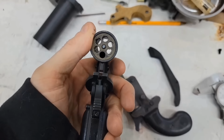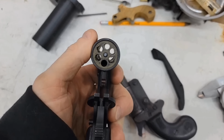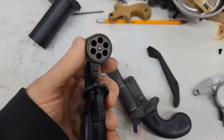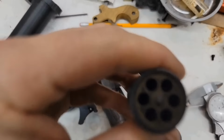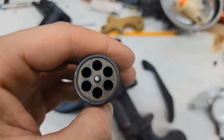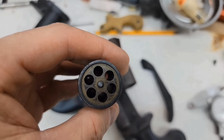Alright, so we got this whole 6-shot .22 revolver. It indexes on that bottom cylinder, so it can fire the top one. And if you look in there, that is pretty tight spacing. It's not enough room to put a .22 Mag in there.